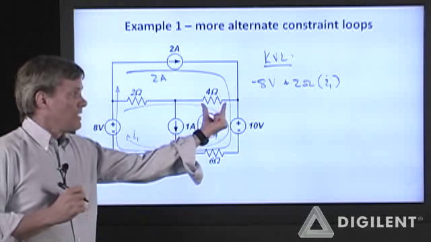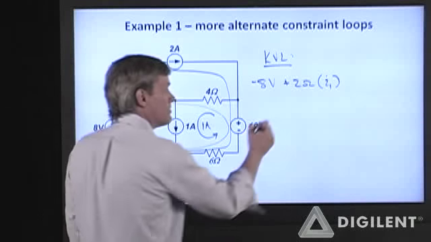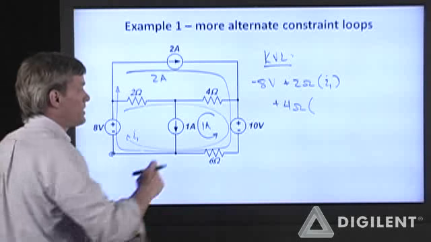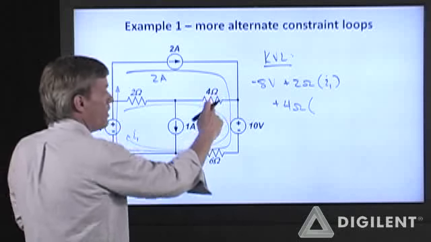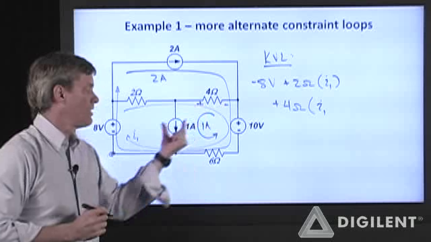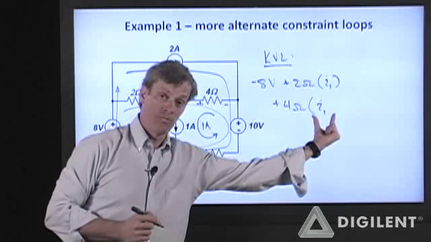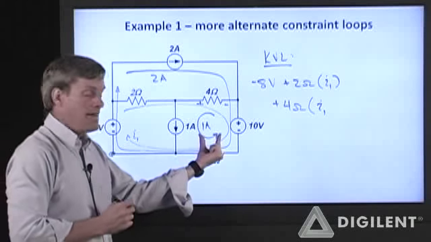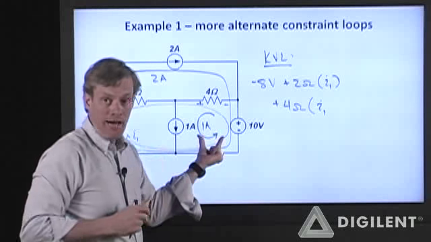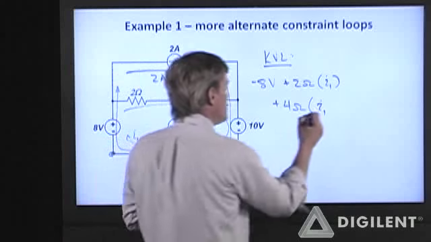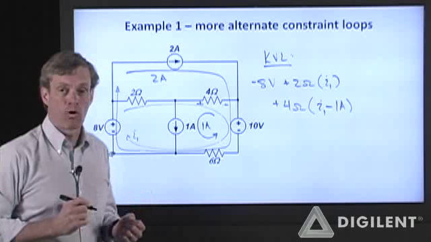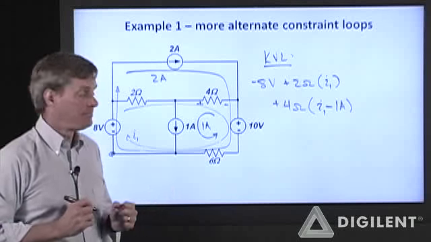Okay. Next thing I encounter is my 4 ohm resistor. So I have 4 ohms times the total current going through that resistor. I have I1 going through that. Remember, my voltage polarity is chosen relative to I1, so I1 is always going to be a positive contribution. And now this 1 amp constrained loop is actually going from right to left. It's entering the negative voltage node, so this 1 amp causes a negative contribution to this 4 ohm voltage drop.